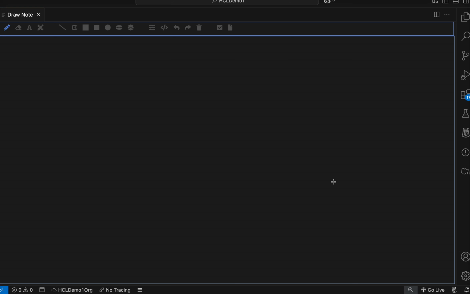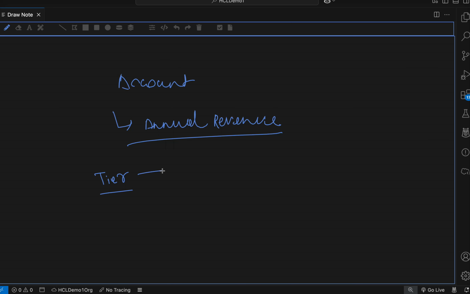Let's say you hit a custom scenario where you do not have anything standard built in. For example, let's say you have accounts. An account will have annual revenue. Now there is something known as tier. There are three tiers: tier 1, tier 2, or tier 3, or maybe you can say gold, platinum, and silver, whatever.